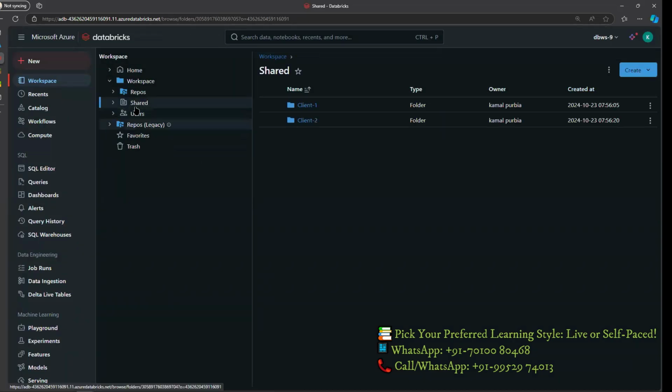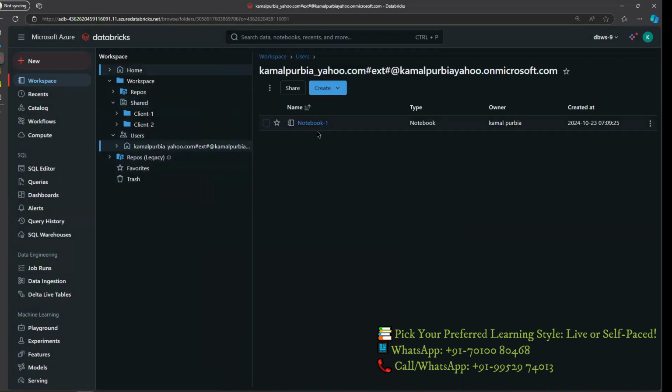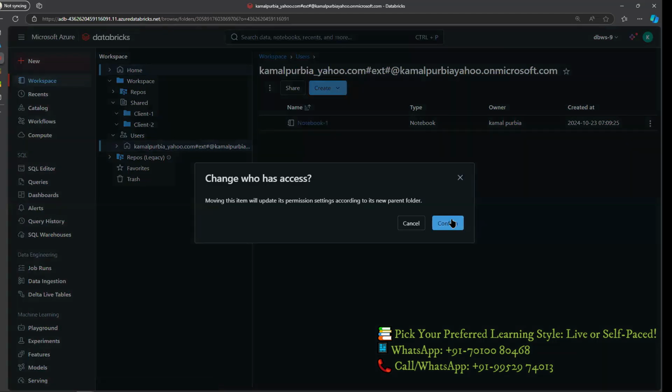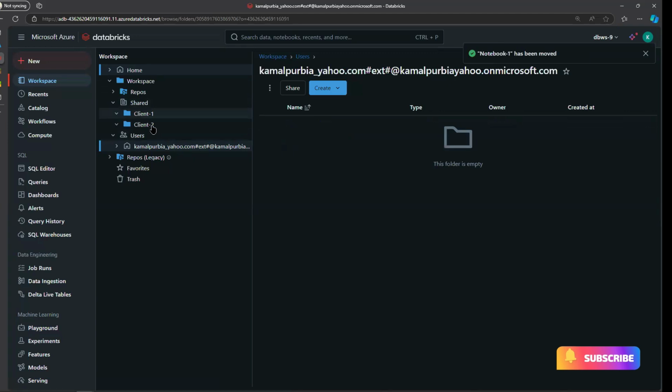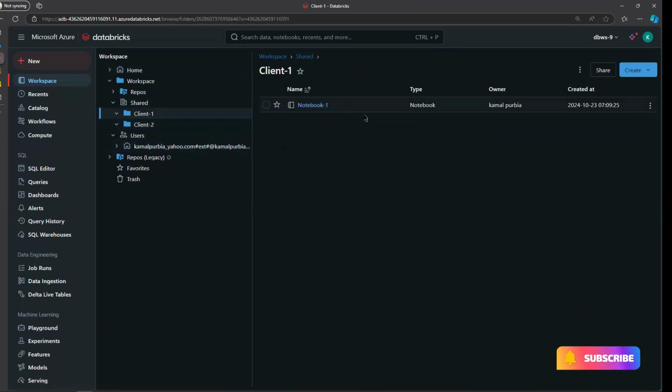In the shared one, it will be visible to everyone using our Databricks account. Okay. And the user one is personal. So the idea is that you can create your own notebook, and when the notebook is acceptable and shareable, then you can drag and drop it into, let's say, the folder where I developed this. I can drag and drop it. Now it is visible to my colleagues. So my notebook is visible to my colleagues.